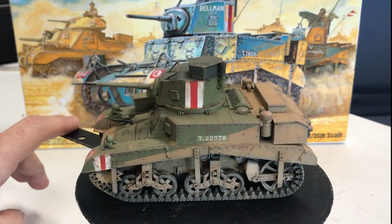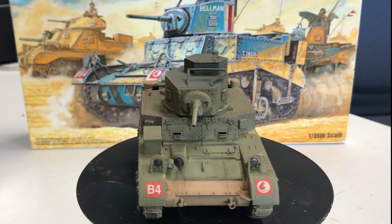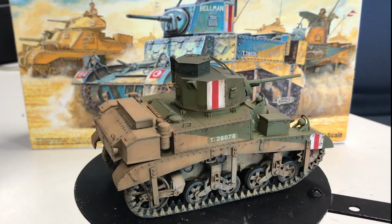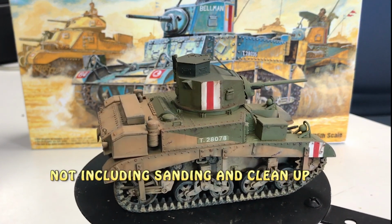Okay, here's our completed model. Give you guys a little 360 view of it. Overall, it was a very simple kit to put together. This was probably a grand total of maybe about 6 hours worth of actual build time. And then of course the painting.